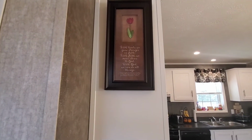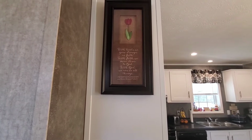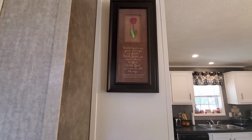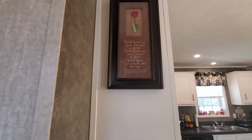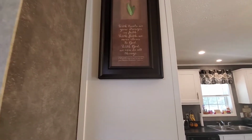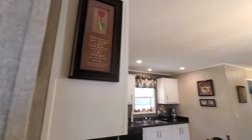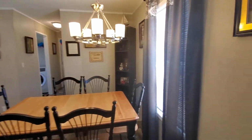So this has special meaning to us. When we were living in Maryland, the church that we attended before, we went to a small group, and that was their gift to us as a collective group. They got that for us when we moved here to upstate New York. So it has a lot of meaning to it, and I still keep in contact with those people. They were absolutely amazing. They really mentored us, loved on us, cared for us. So that has a lot of meaning behind it.